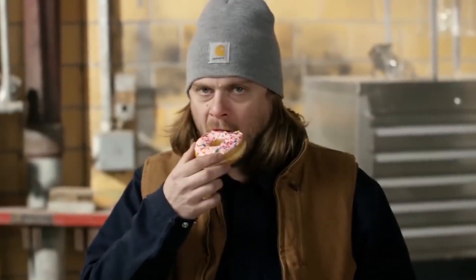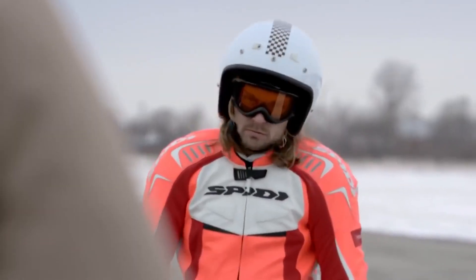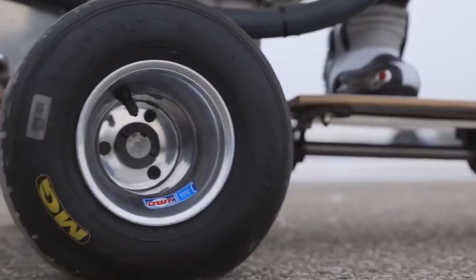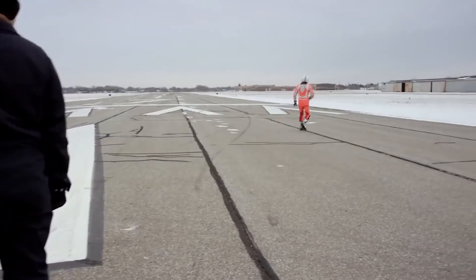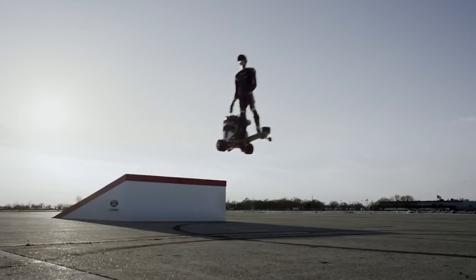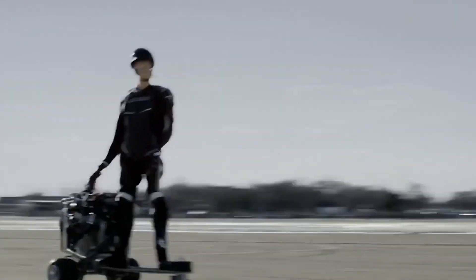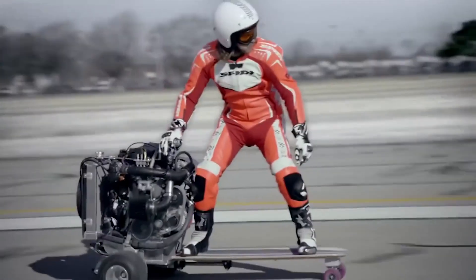Or this guy. Dolph has volunteered him to strap on a crash helmet and take a ride into the history books — or possibly oblivion. Well, here goes. Oh, that's impressive. Wait, it seems our hero has had enough. Guess it's up to Dolph now. And he's off — off the ground, that is. We're not sure where or if he came down, but one thing's for sure: that's one insane board.